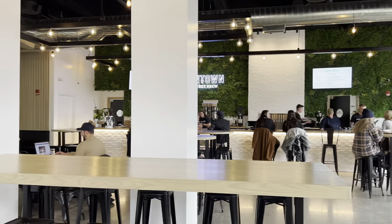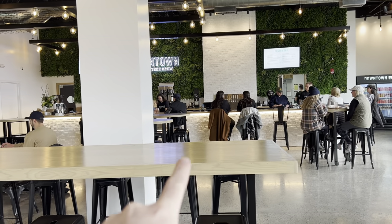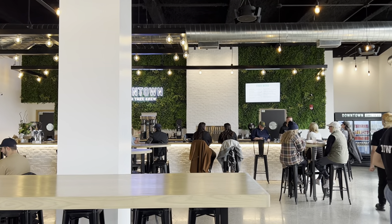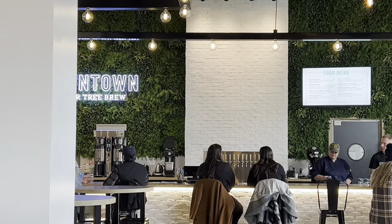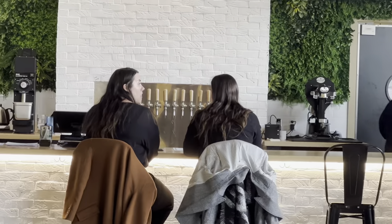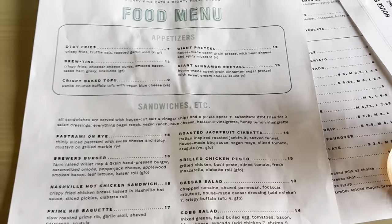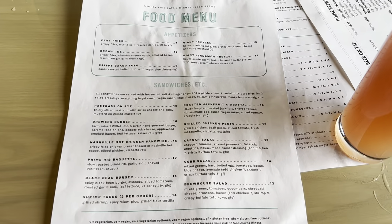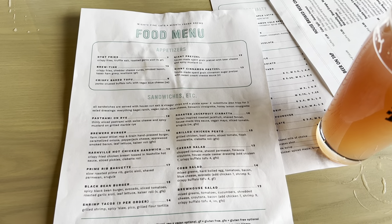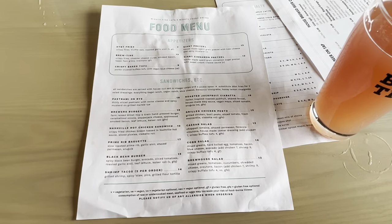This place is definitely very hip and posh looking. I like the underbar lighting and the greenery on the wall behind the bar — that looks really modern, eco-friendly, I guess you could call it. They've got the taps going over there. The hostess just let me know that all of the grain products are made with spent grain from when they make beer. So that's pretty cool.